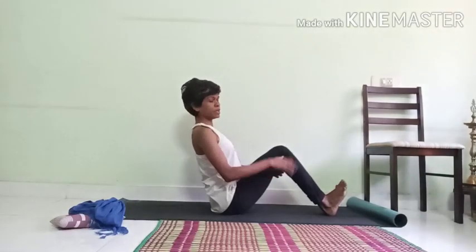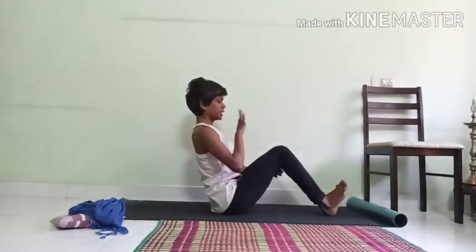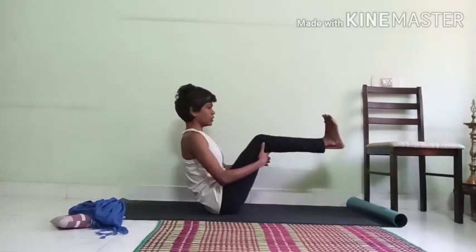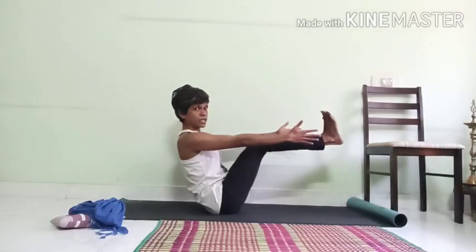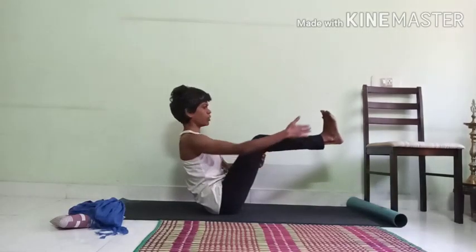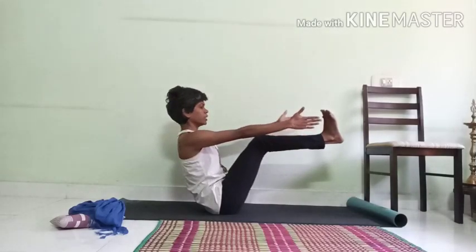The straight spine, lean back. You see how you feel. Elders, be mindful. You can choose to just stop here. The minute you feel tightness in your belly, stay. Others, lifting your heels off, stretch both your arms. If you can't stretch your arms out, hold on to the thigh. You can probably stretch one arm out.